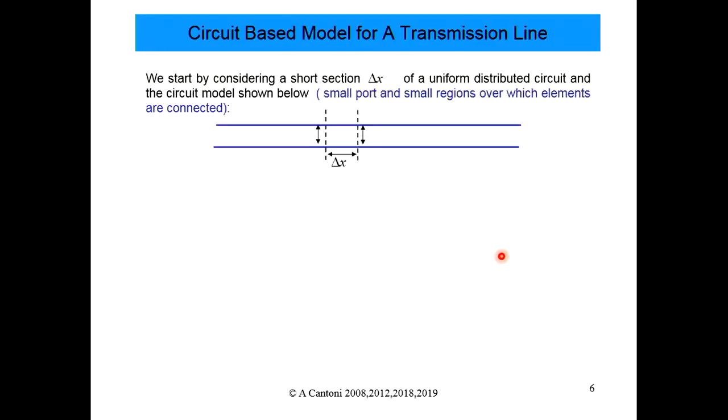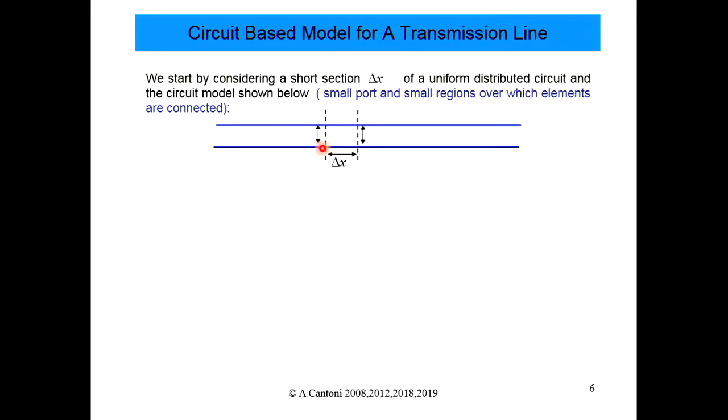So what we're going to do to try and use circuit theory to model a line is to just take a very small section of the line. So we have a long line and we're just going to take a section delta x long. It's going to be a uniform distributed line, or a uniform transmission line. In the transverse direction, one is plus and one minus, so they're two lines together, or it's a line over a ground plane. These are close together.